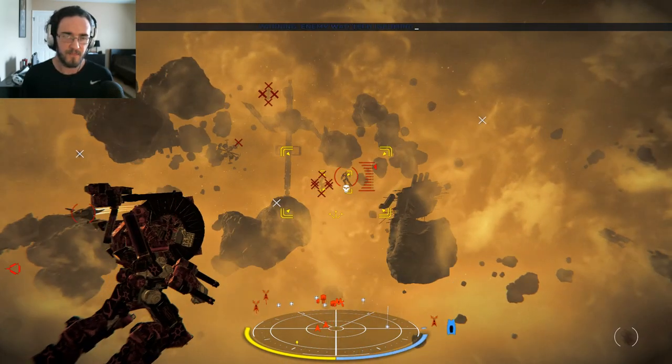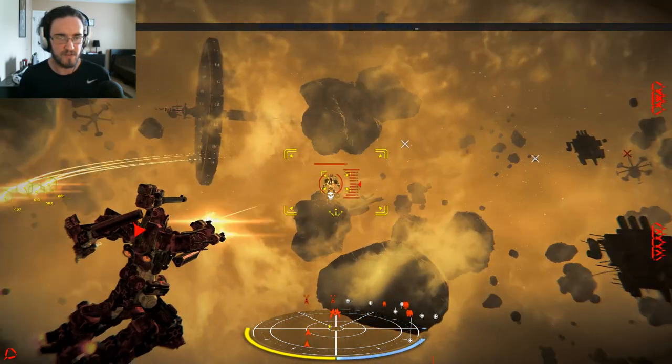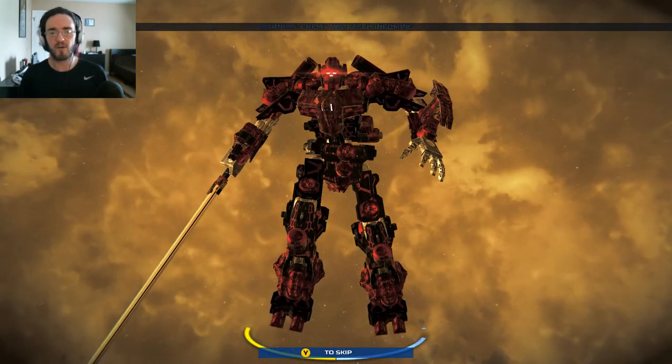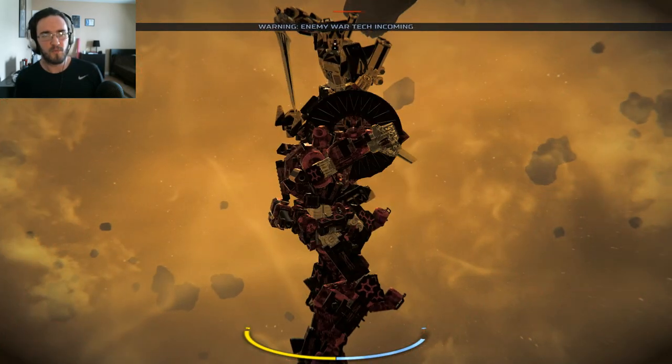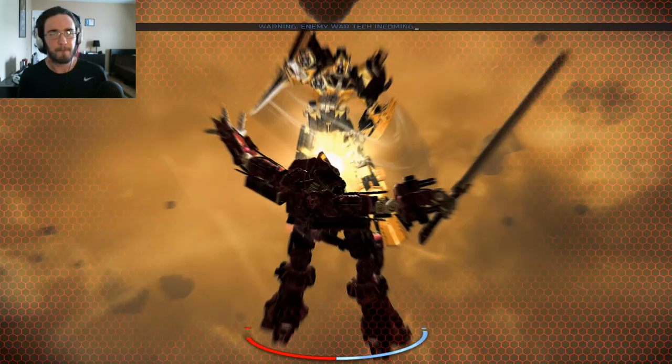Oh, God, he's tougher this time. Okay, I need to whittle him down and then engage. Wait, no, I said whittle him down first. Oh, God, that's bad. Oh, nope, get that shield up. And he's open. Shoot.